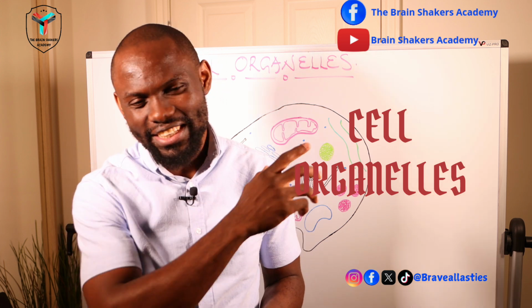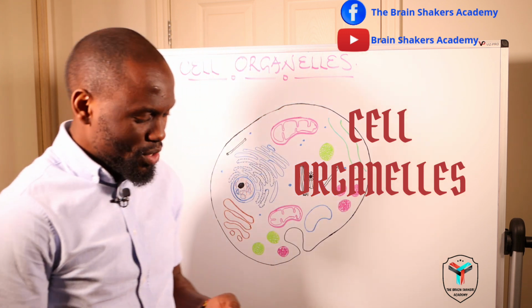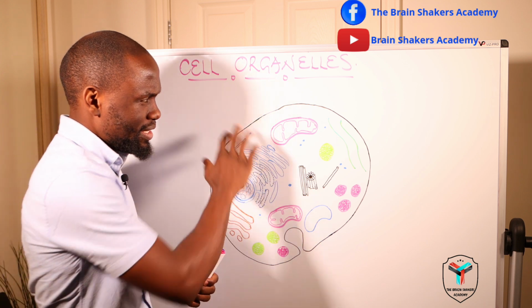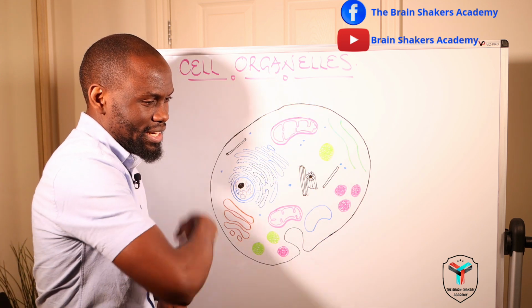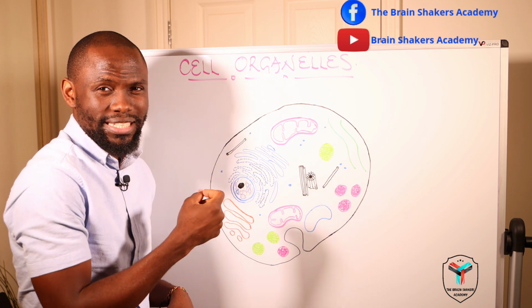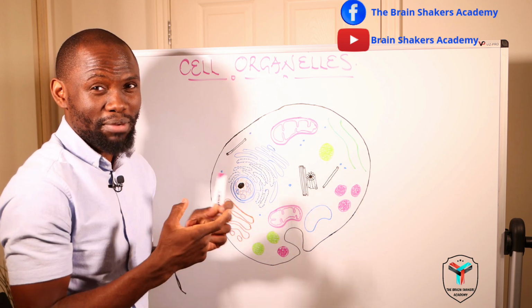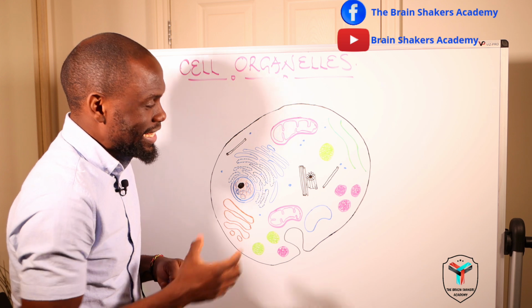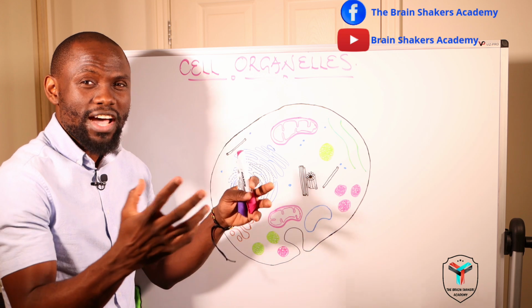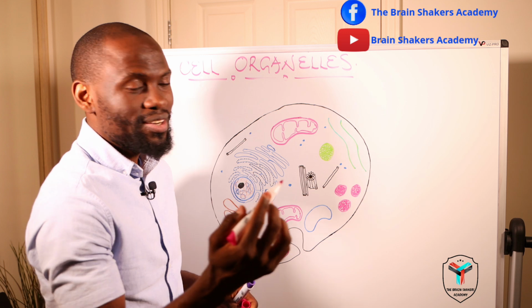And now let's quickly dive into today's session and look at those different organelles. So we are going to be starting with the nucleus. I did make mention that the plasma membrane is the lining here that you see on the outer aspect, and we are going to look at it in a separate video alone because it is a complex phospholipid bilayer that requires an in-depth understanding. But let's quickly start with the nucleus, which now is the control center of all the activities that are happening within the cell.